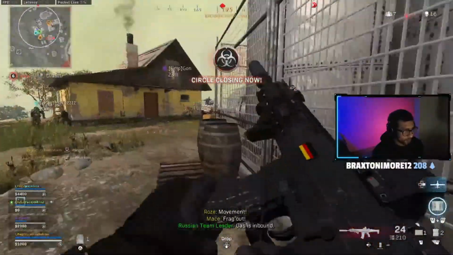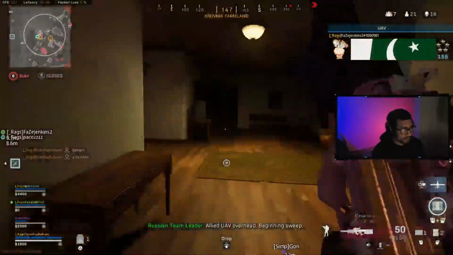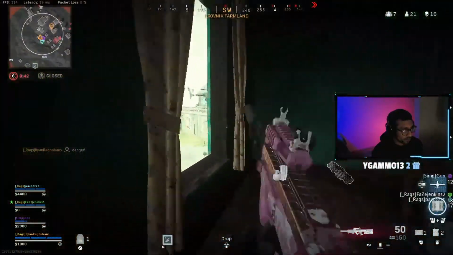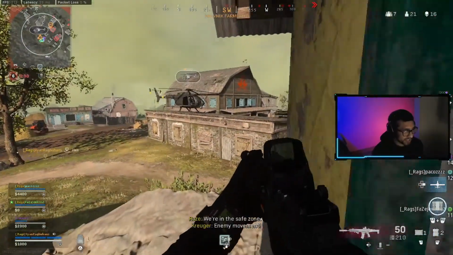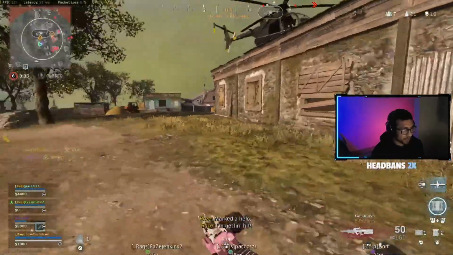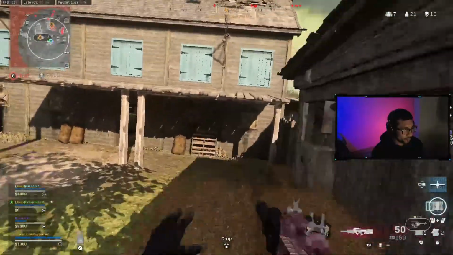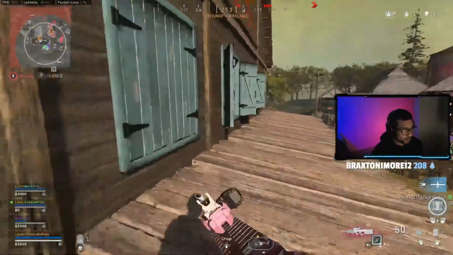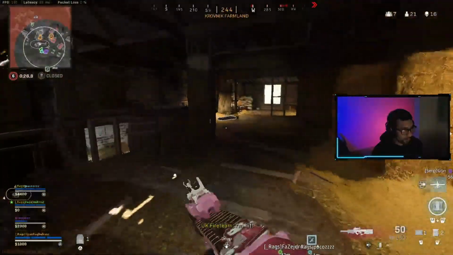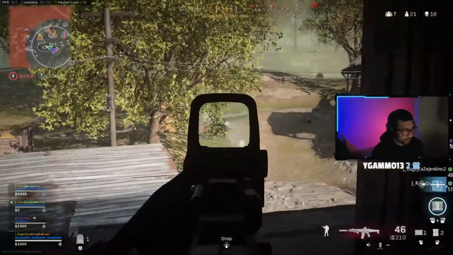Movement! I'm putting my UAV up, should I? Yeah, you can throw it up. Allied UAV overhead. We're in the safe zone. Enemy movement! I kind of want to get into this house over here. Oh, guys, I'm going with Ryan. I'll probably go with you guys. I don't want to be here alone.